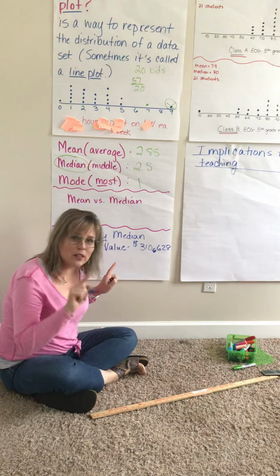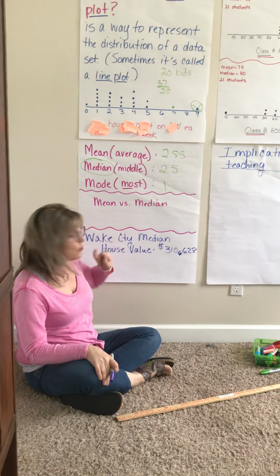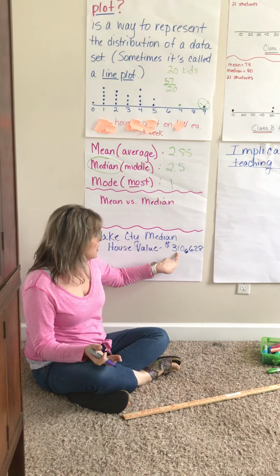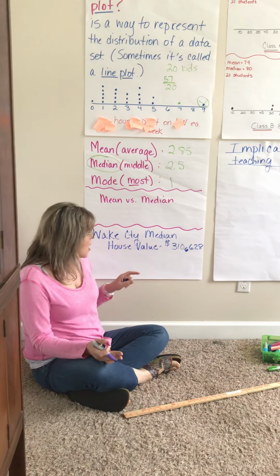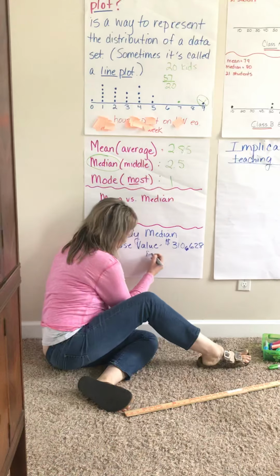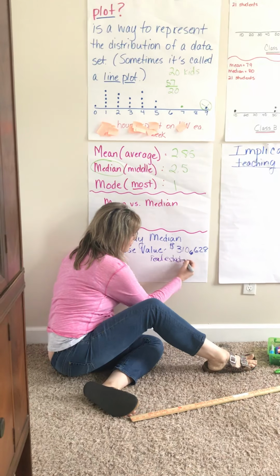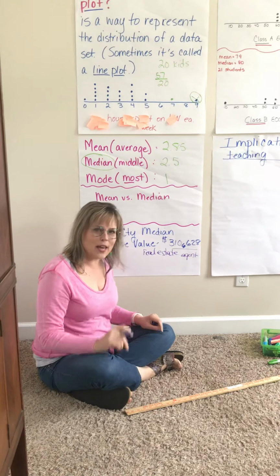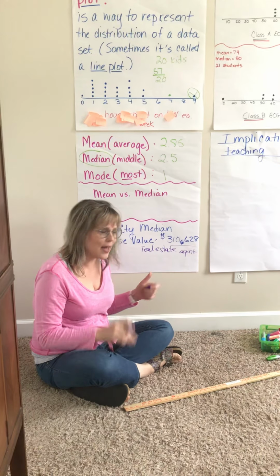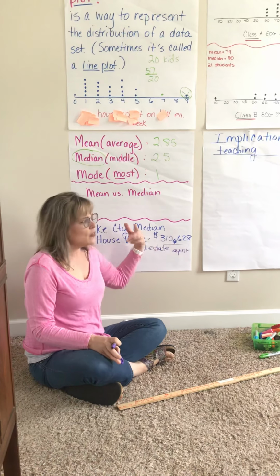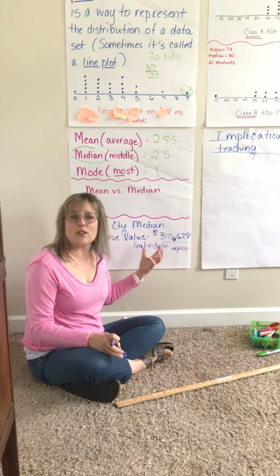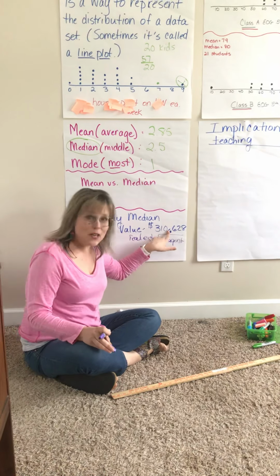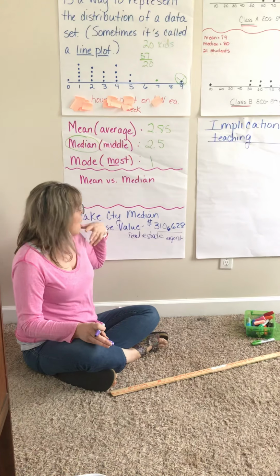If you were to look up on the internet right now, Wake County homes, the median value is $310,628. There's a reason that real estate agents use the median. They want you to buy in Wake County. They don't want that number necessarily high. The higher this number, the less people feel that they can afford to live in this awesome county of Wake County. So the reason they use the median, or the middle value, is because of this.